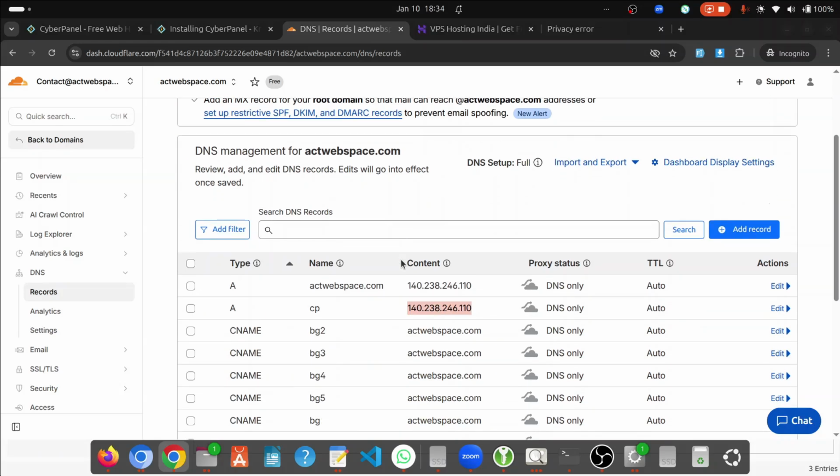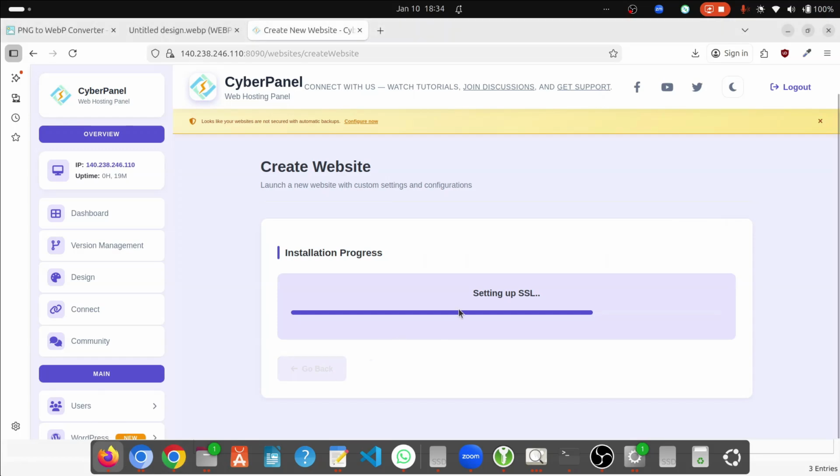I'm using Cloudflare, and I have connected my website through that IP address. So in the A record, I have put my IP address and the domain name. So my domain is pointing to this server. And if it is right, it could install an SSL. Otherwise, you might see an error here. So make sure to first use Cloudflare, apply Cloudflare to the domain, and within Cloudflare, put your server IP address. In my case, that's a dummy IP address, right?